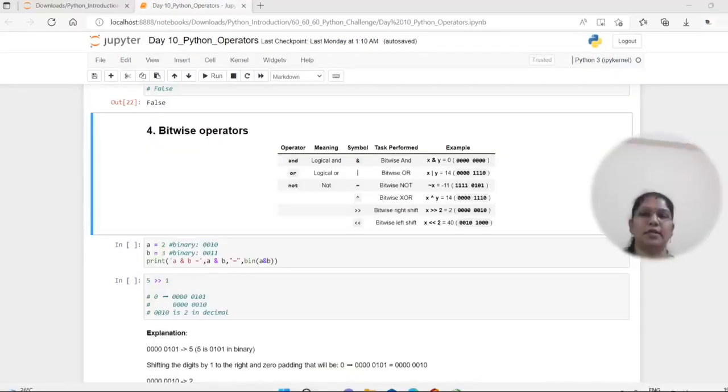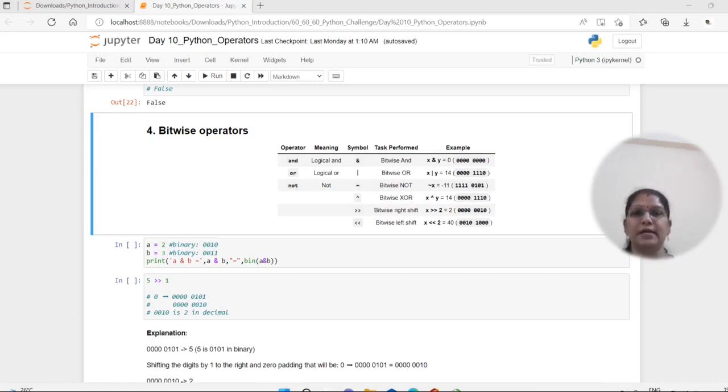Okay, next comes the bitwise operator. Bitwise operators act on operands as if they were strings of binary digits. So they operate bit by bit, hence the name. For example, 2 is 10 in binary and 7 is 111.